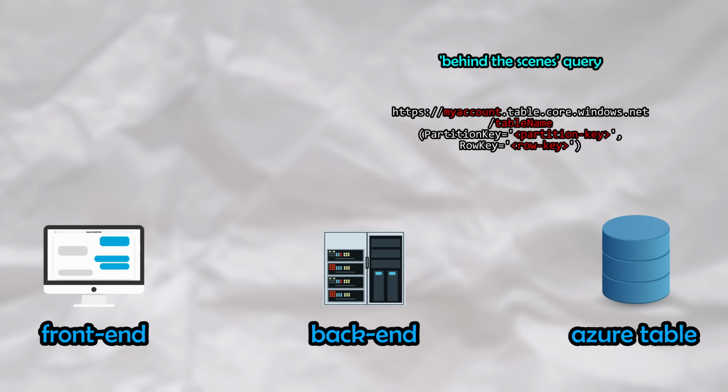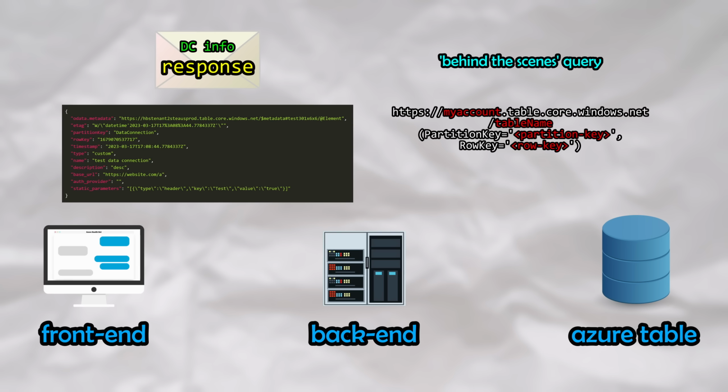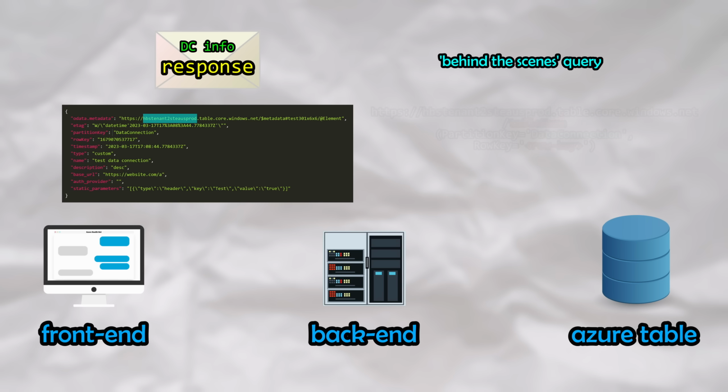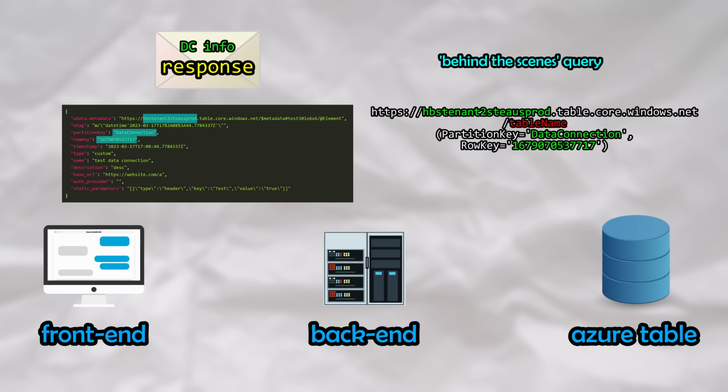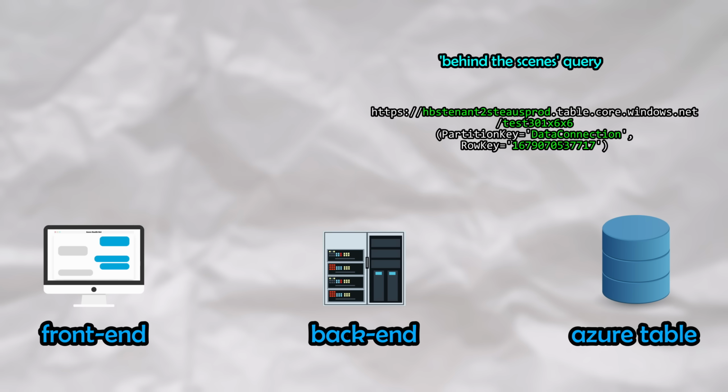There are four values here that we must fill in. Conveniently, we don't need to look very far, as the server's response to the client discloses a lot of this. Let's sub in the values for my account, partition key, and row key with the values returned to us from the server. Lastly, with a little bit of guesswork and testing, we make the assumption that the table name is the HealthBot instance ID. At this point, we have a pretty good guess that this is the URL that the server is using to get the information behind the scenes.